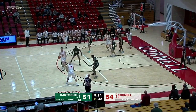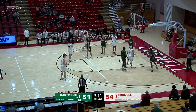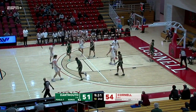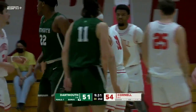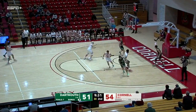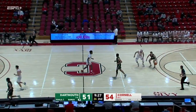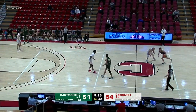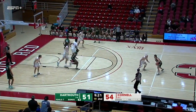As Sandberg muscles into the post, no. You mentioned Gray. Poked at. Knocked out of bounds off the hand of Isaiah Gray. Terrific one-on-one defense for Garrison Wade. Gray wanted the reach-in foul. He absolutely did, and Cornell fans did as well. But I thought it was good defense by Gray, and that's a big stop. That was good defense by Wade. Gray had been doing a great job getting to the basket and scoring against the Big Green.